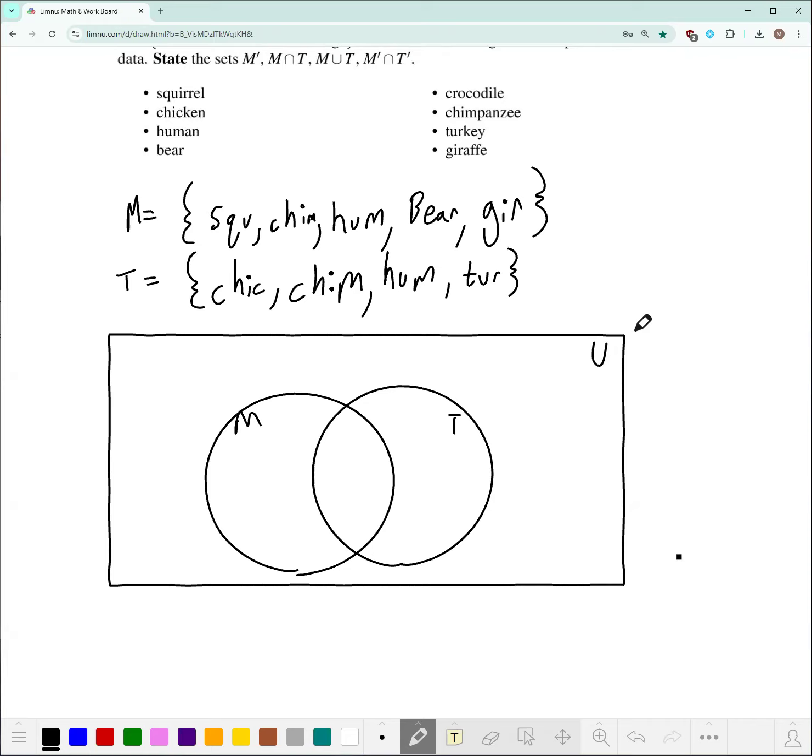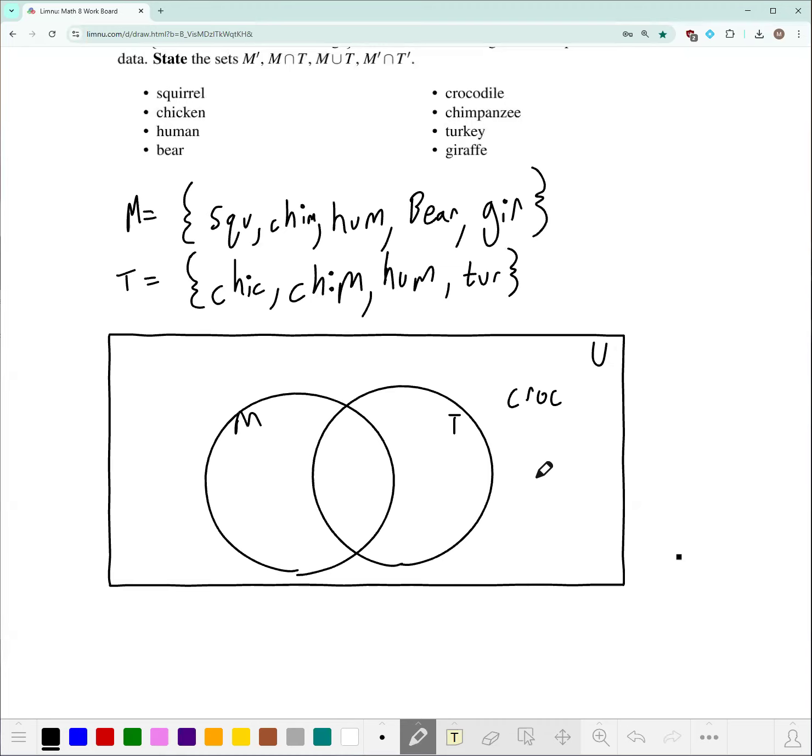Don't be lazy. Okay, now I'm going to put everything that belongs in M in this circle M. Anything that belongs in T in the circle T, and the one that doesn't belong, Crocs, we're just going to put outside of those circles. So notice that I put Croc in my universal set. It's still in this large spot, but it doesn't belong to any of the subsets within, because M and T are both subsets of U.